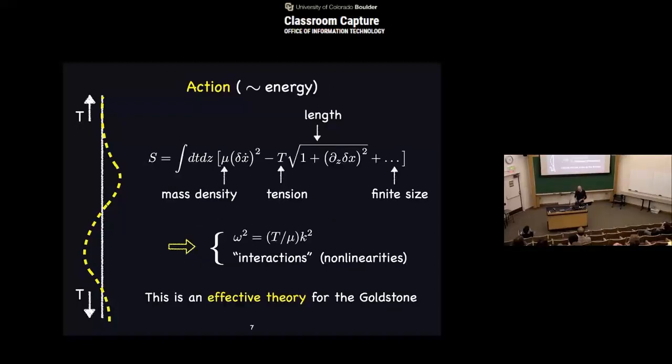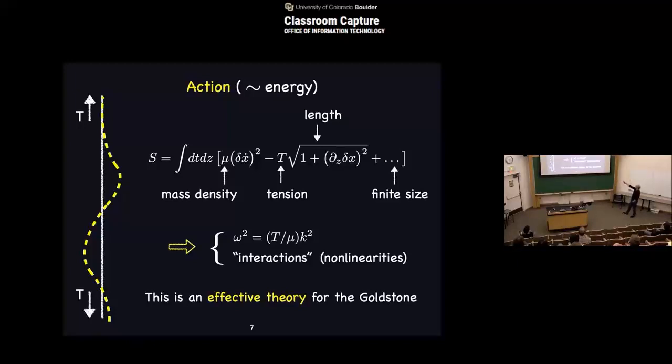And after trial and error, you discover that the Lagrangian has to start like this. So there is going to be a kinetic energy proportional to delta x dot squared with a generic coefficient in front, which will turn out to be associated with the mass density along the string. And there's going to be this complicated square root structure, which is nothing but the invariant length of the string as measured along the curve defined by delta x. Okay? And the coefficient in front, which is an arbitrary coefficient, will turn out to be the tension.